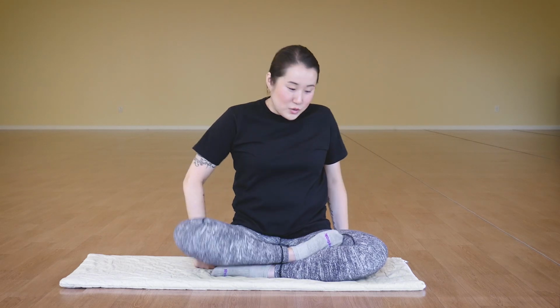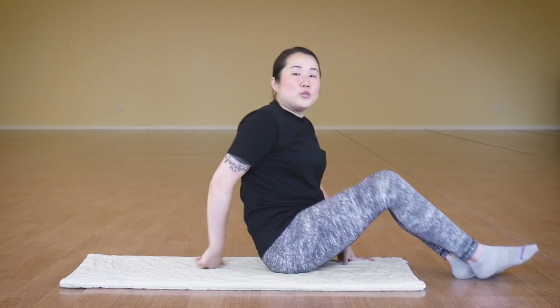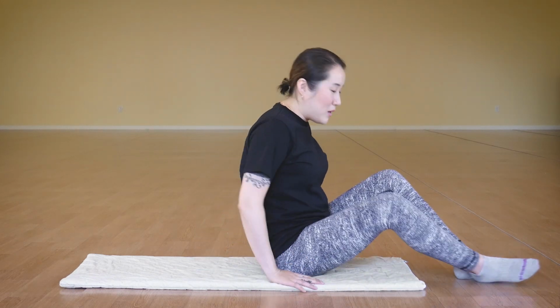So we're gonna do a lot of work to open the spine, open the middle back, and open the upper back and shoulders, because that's where people tend to hunch over. So first, we will do rolling back exercises to loosen up the muscles along our spine.